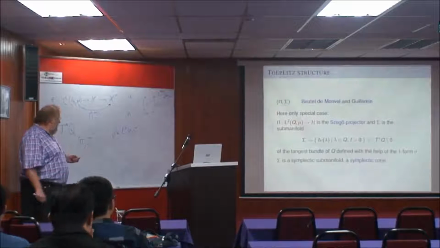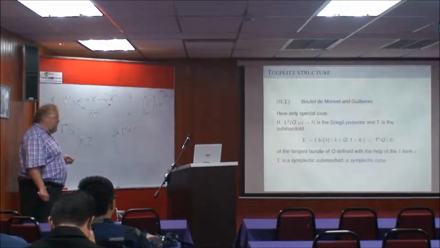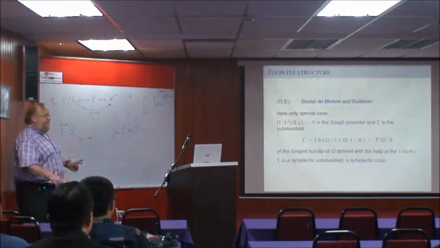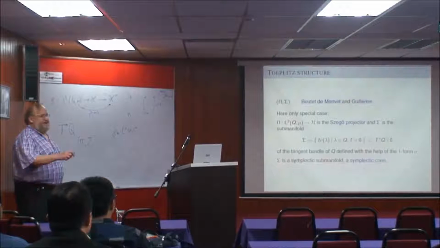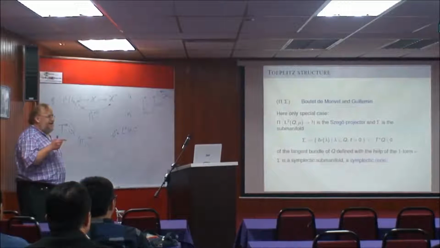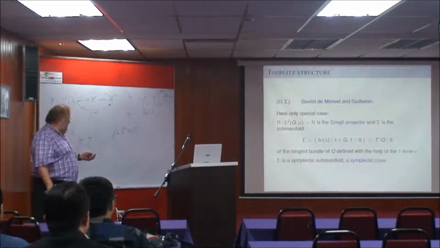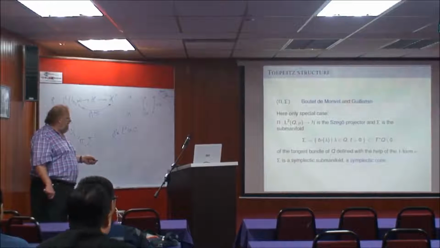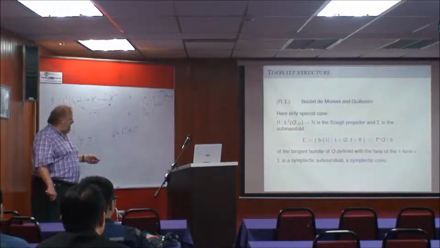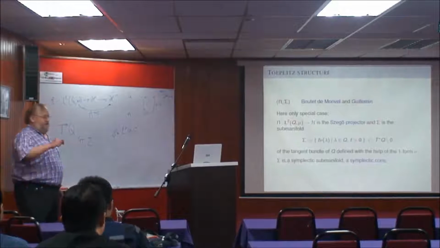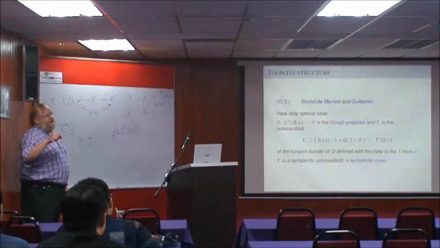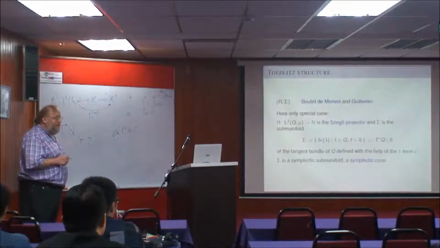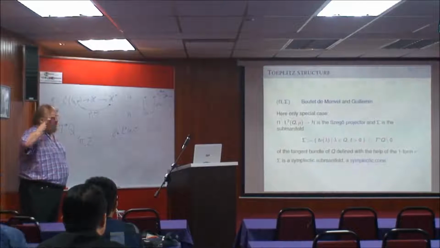This is a symplectic manifold. Also, I should repeat it again, our D is a strictly pseudo-convex domain. The Q is the boundary of the strictly pseudo-convex domain. So the Toeplitz thing can be done exactly in such a setup. And now this is called a symplectic cone. It is a subspace of the symplectic space T star Q. Q is a real manifold of dimension 2n plus 1, so T star Q has dimension 2 times 2n plus 1.